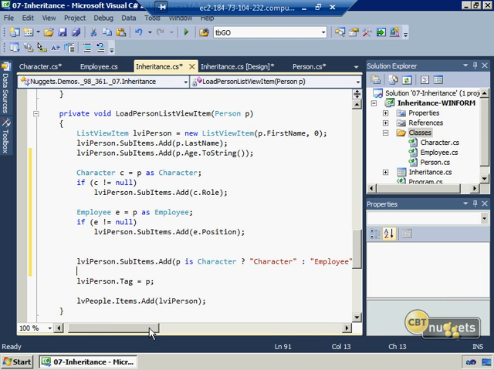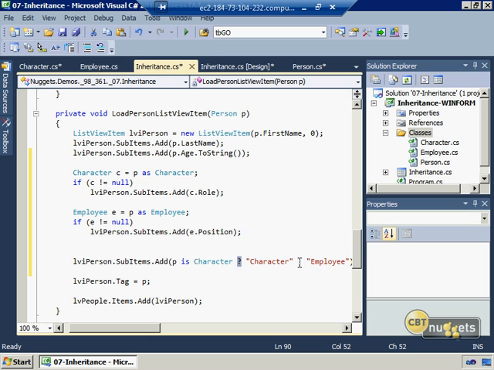So this is actually an if statement in one line on the fly. This is really cool, because what we're doing here is this is your condition. So pretend here's an if statement. This is our condition wrapped inside of parentheses: P is character. So if it is a character, it's going to return true. If it's not, it's going to return false. This is a question mark. Think about it as the question that we're asking, our condition, prior to the question mark.